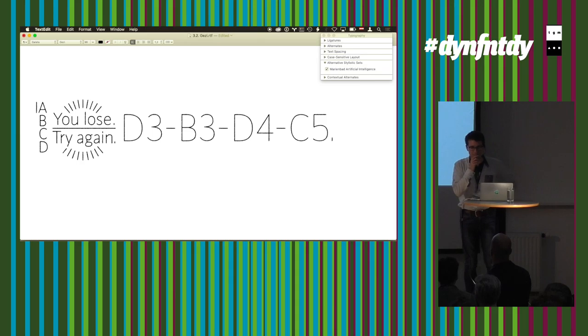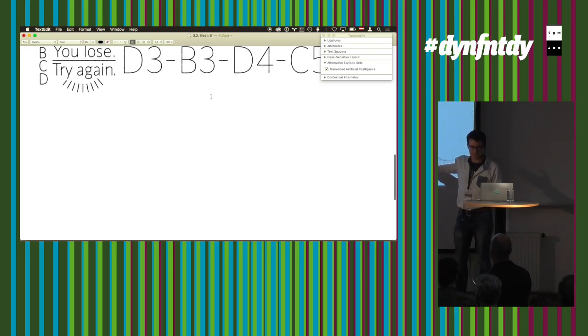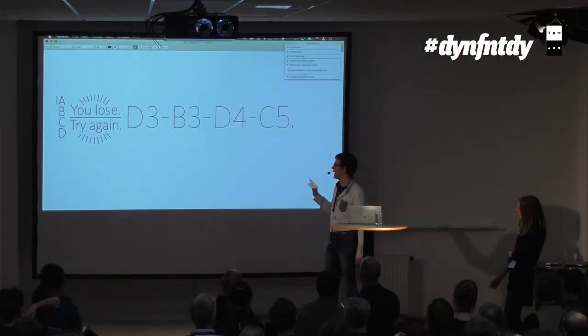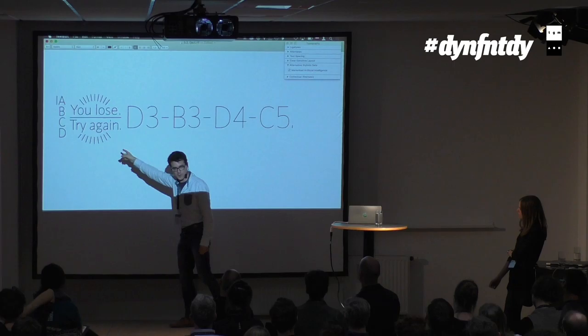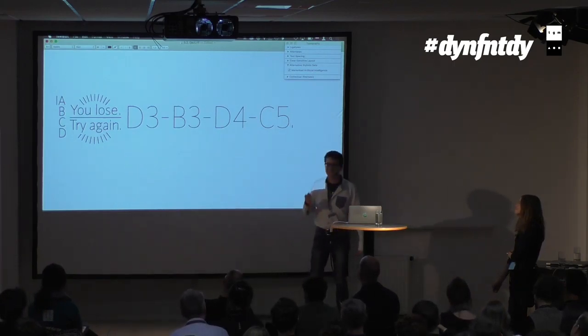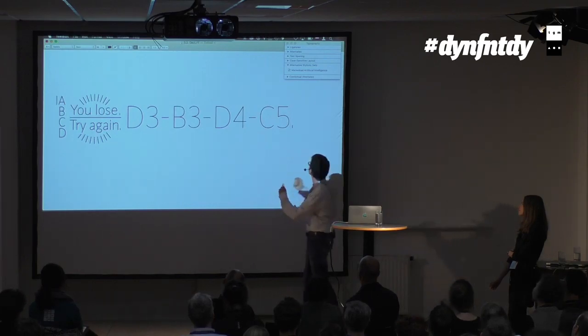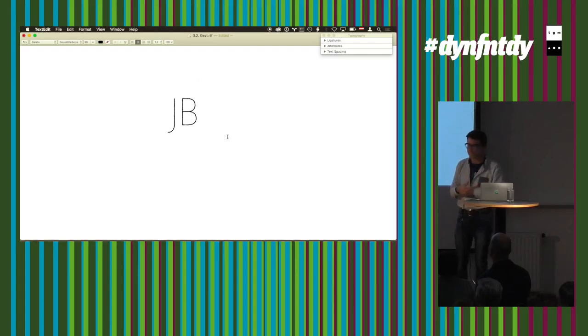Yeah, as it turns out, and you can take out your phone and look it up on Wikipedia because it's explained there, this game is known as a so-called unfair game. The second player, if he or she does not make a mistake, can force his or her victory, right? And the second player here is always the OpenType feature. And my OpenType feature always plays the ideal move and never loses. So there's no congratulations, you win, in the font, you only ever lose. So I can safely say this is not only the only font that has artificial intelligence put in it, it's also the only font that is unbeatable, right?